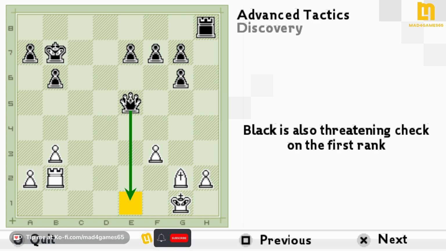Black is also threatening check on the first rank. It'll be checkmate then, won't it, if he did that? The queen moves down to that square there, the king can't move out of the way. That'll be checkmate.